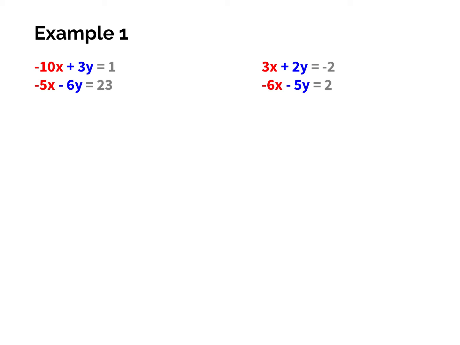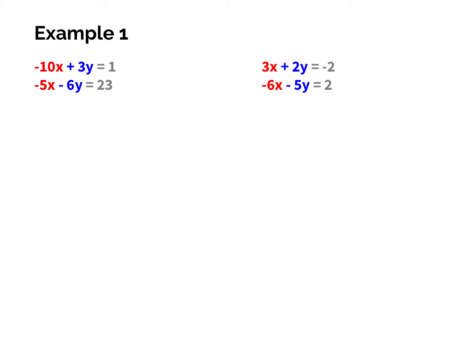All right, these next two examples, you'll notice that the x and the y, I don't have equal and opposite. I have negative 10 and negative 5, not equal, not opposite. I have 3 and negative 6, not equal, but opposites. And again, I have the numbers. So what do we do in a case when they're not equal and opposite? So what I'm going to try and do is make them equal and opposite. To do that, I'm just going to use a simple property of all equations, and it's the multiplication property. I could use division, but I'm using multiplying because it's a lot easier.